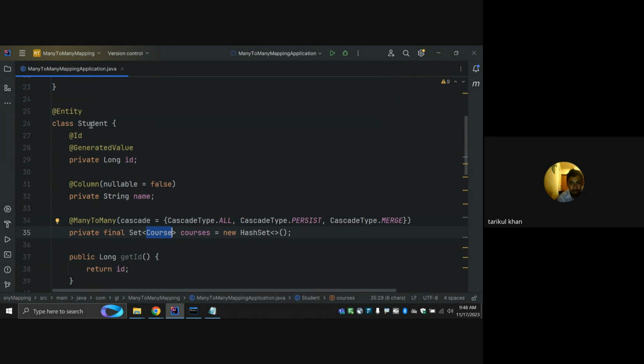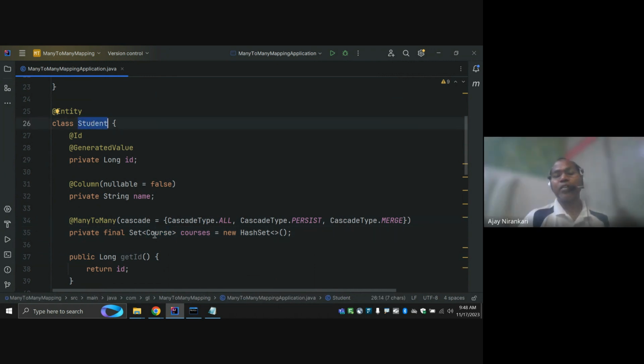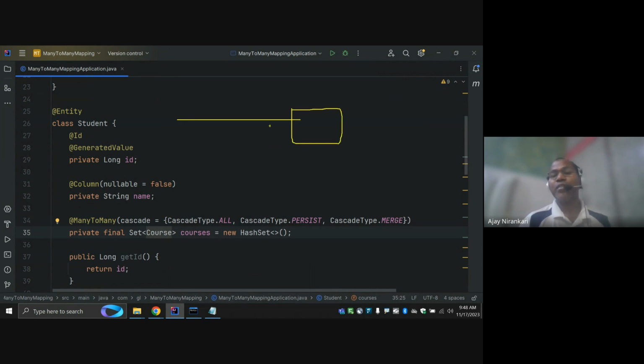So if I delete a student, the corresponding two courses would also be deleted. But what happens? Those courses are studied by different students. So this is not a valid rule, because one subject, let's say a Java course, can be studied by three students. Let's say you are going to remove this student and drop the courses. That means you are deleting a student; that does not mean you can delete the subject as well, because this subject is studied by two more students. Still they are learning.